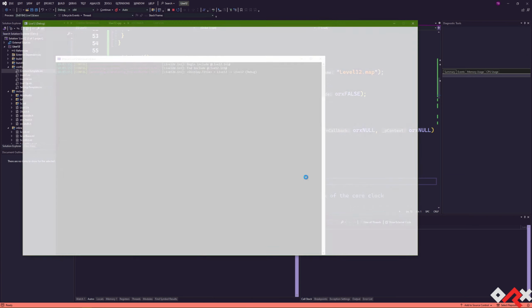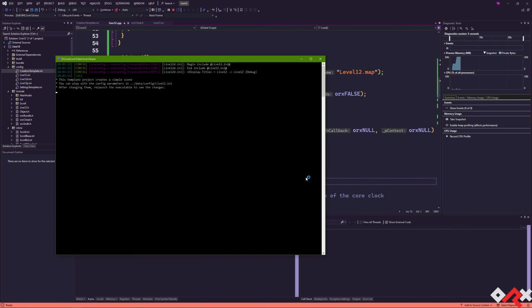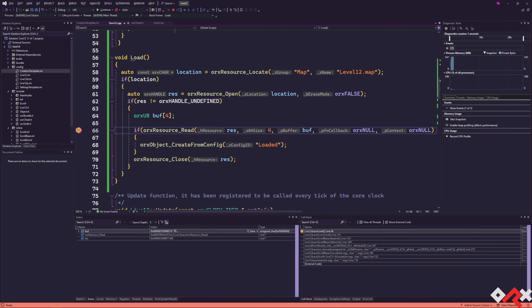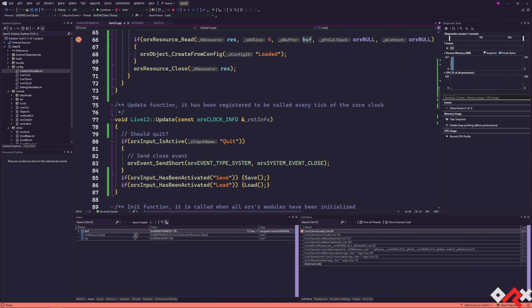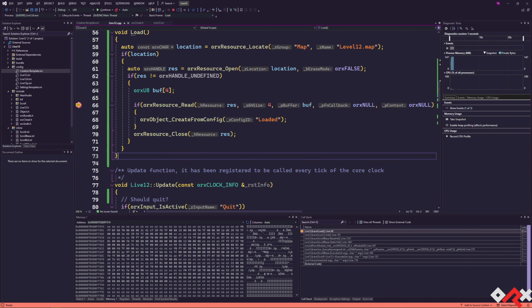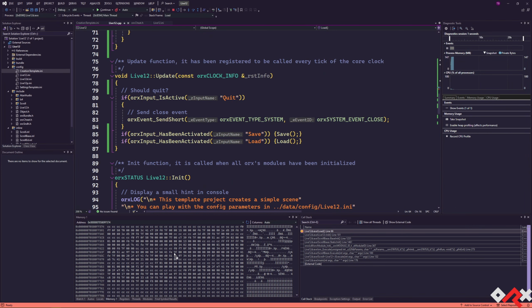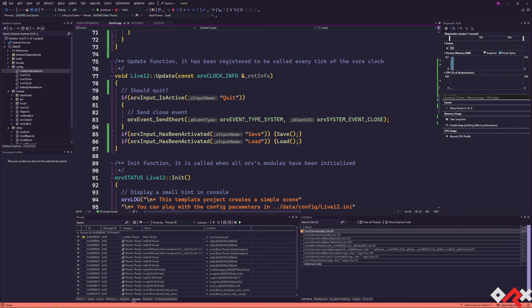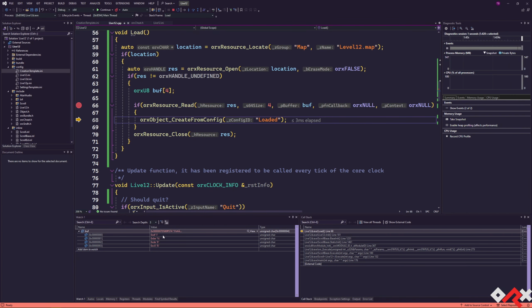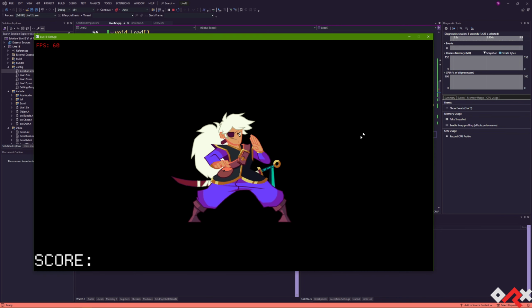Let's see. Let's verify we can load. And we're going to verify the content of it, so let's put a breakpoint. Our buffer right now should be uninitialized memory. In debug it's CC. In release it would be whatever is in the memory there. Much easier to see. Okay, we were able to read, and you can see here that we have our code beef back from the resource, and then we create our little loaded object.